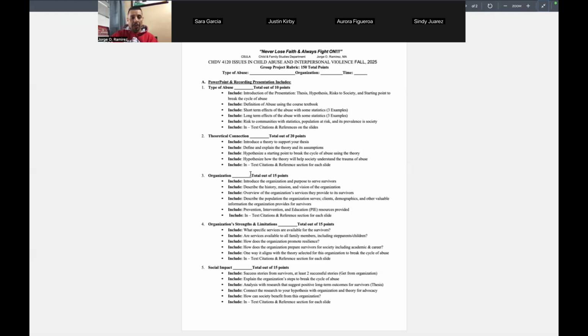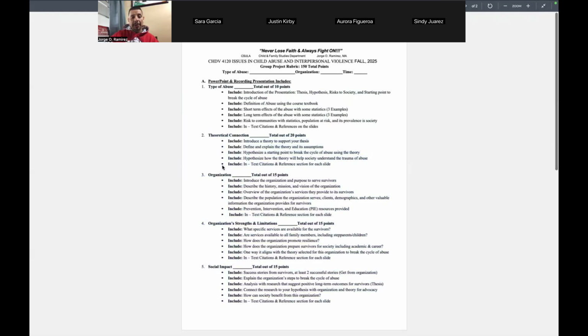Make sure that you know what you are including. Section 1, this is all the book. Everything here in section 1, you get from the book and from our PowerPoint discussion on our Canvas course shell every week. Your theoretical connection, section 2, comes from the university database. The book does have a lot of great theories, but it doesn't go in depth with those theories, and you need to find research from the university database that is considered a scholarly source.